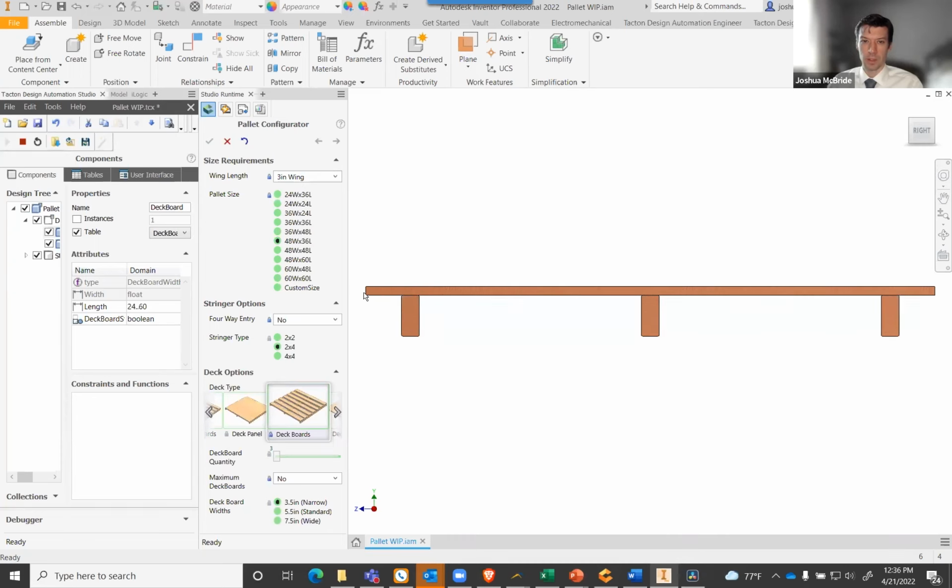So if we change that wing length, we're going to subtract it from the total pallet width. And we have to multiply that by 2 because we have 2 sides to it. Hopefully that makes sense to you guys.